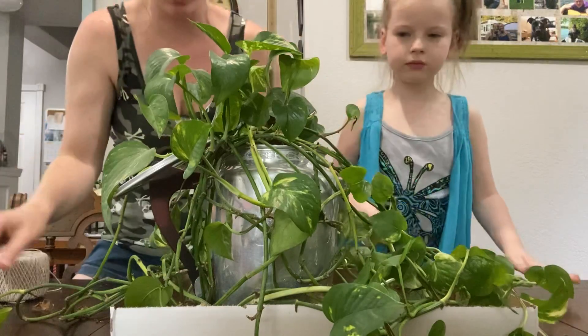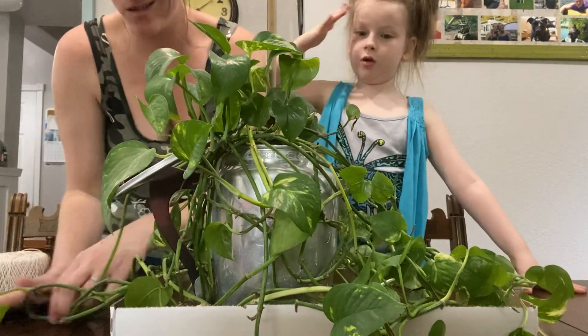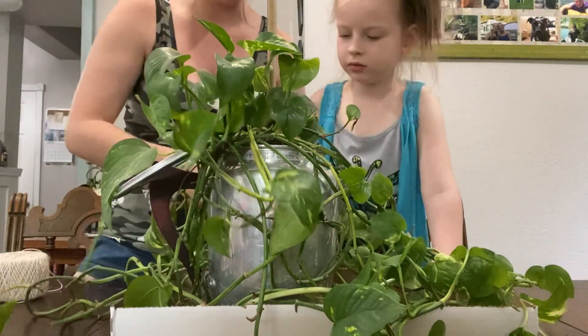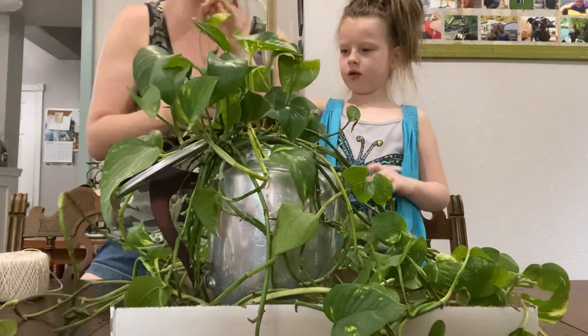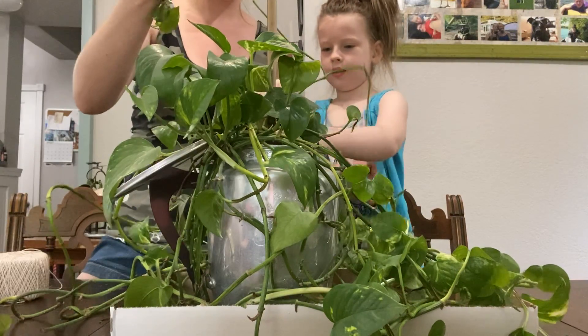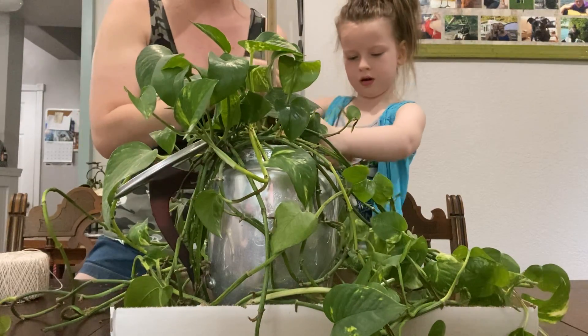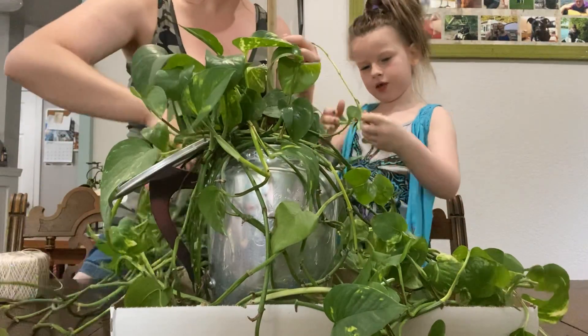Well, the plant didn't used to be in it — she used to use these to decorate the house with. Now we gotta see if you can find an end somewhere. Here's an end, there's an end. We're like untying a knot. You found the D and the O? Connected to that one. And this one's connected to this. You need an O.